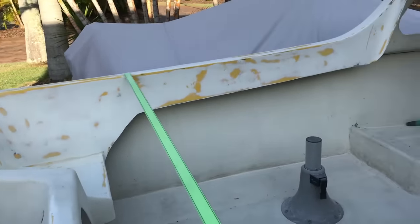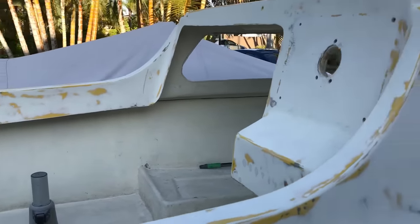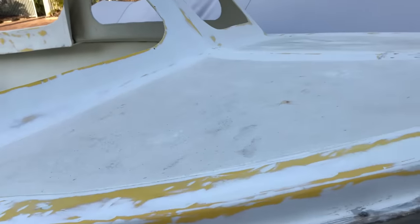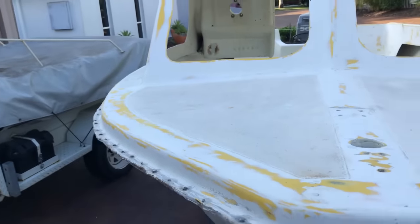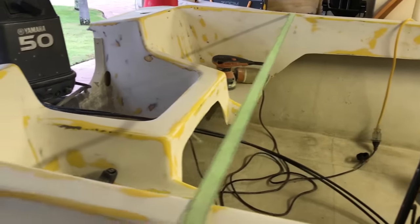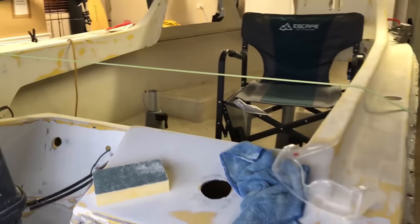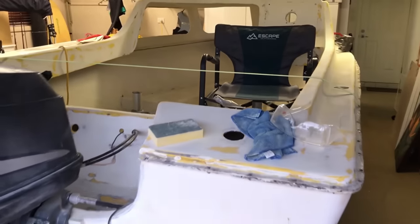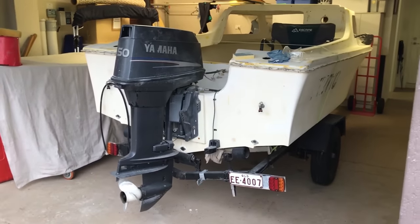This is what it started to look like once I'd done the top half — the deck — about 90% complete. You can see nicks of yellow where the original coat was thinner. We've left the non-skid surface rough; I always decided to keep that area rough so you can walk or stand on it even when it's wet. As we continued sanding, we hadn't yet got the outside of the hull done, but the top of the boat was starting to look quite good.